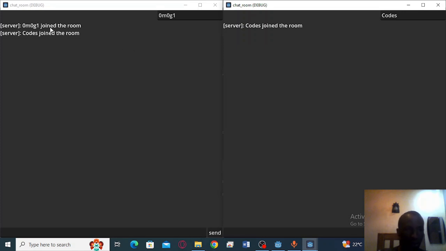Of course, there was nobody in the room at first, so it only appeared in the server. But now there's somebody else, and when we send a text, for example here, hello, you can see that it appears in the other client, and then if we send it here, you can see that the data is passing between the two clients.